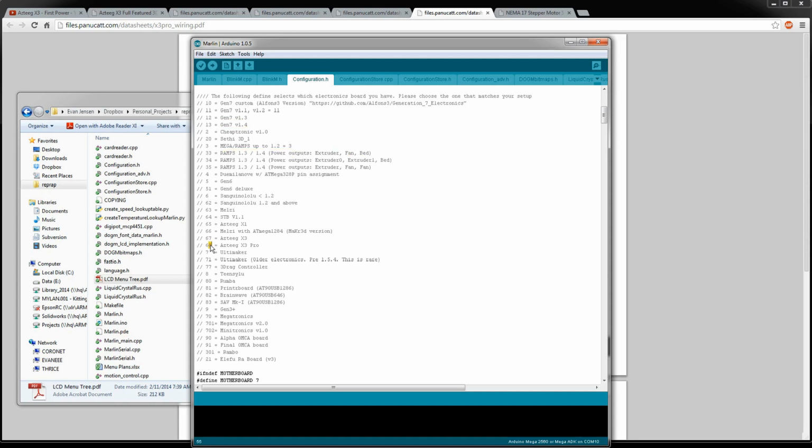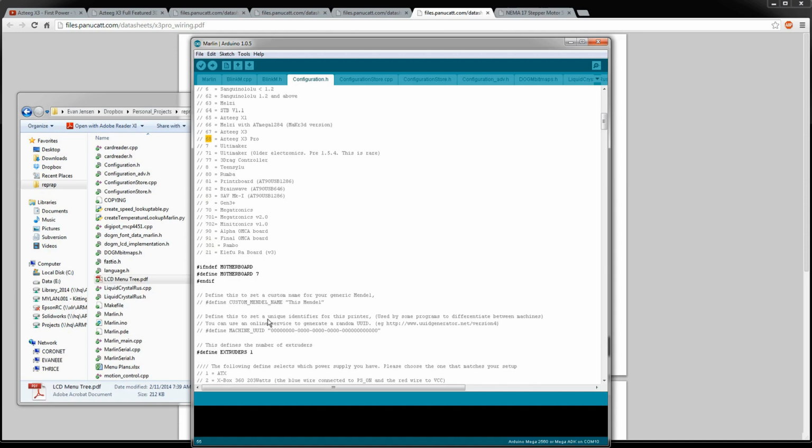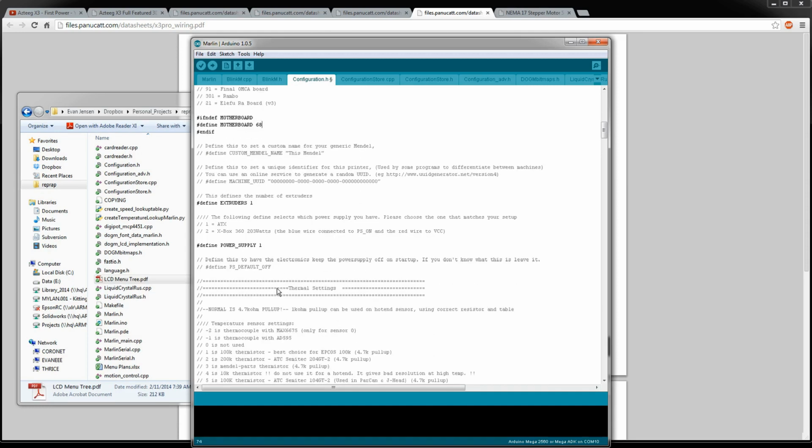We're looking for this right here, 68, Azteeg X3 Pro. So it's going to define what all of our pins are for driving those step and direction pulses, and where our inputs are, how to set the direction of the pins, whether they're inputs and outputs, and which ones are analog. All that good stuff is all just in this one constant, which is pretty cool. So I'll plop that in there as motherboard.